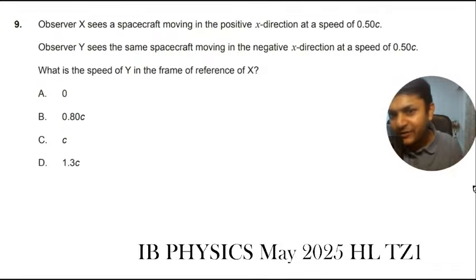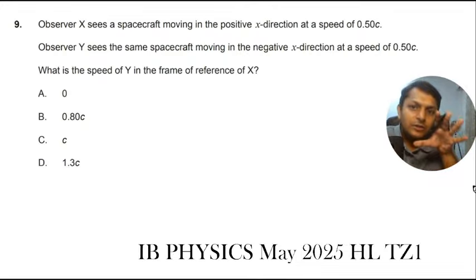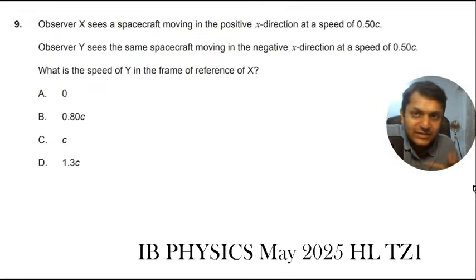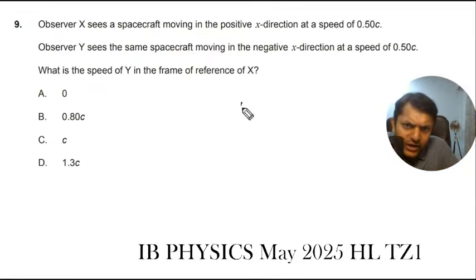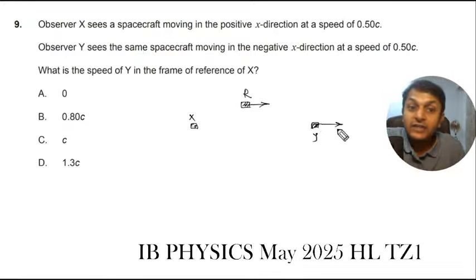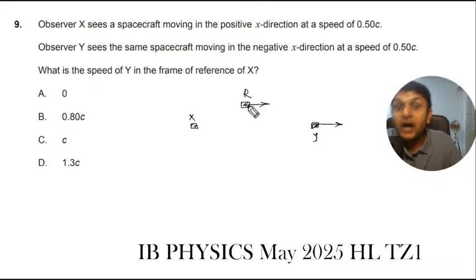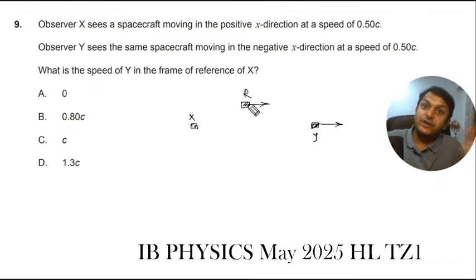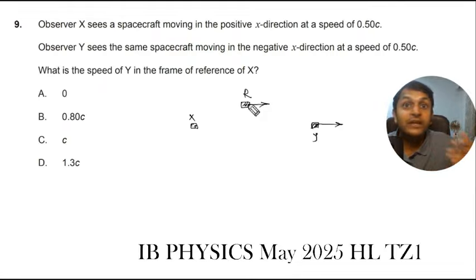Now listen to me very carefully. There are a couple of things that usually are not given in the book. This is how I would be attempting it. There is this rocket, which I'm calling R, and there is this observer, let's say X, and there is this observer Y. Y is also moving with a certain velocity, and might be moving at a very fast speed, so the distance between R and Y is increasing, although R is also moving towards the right, because Y is moving at a very fast speed.